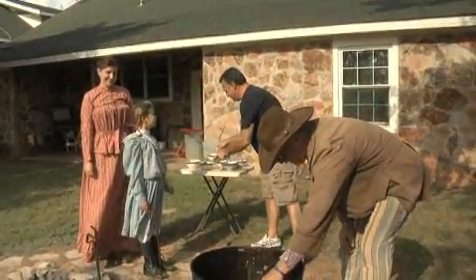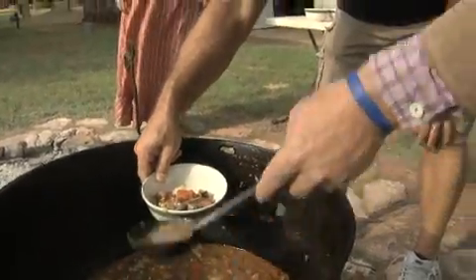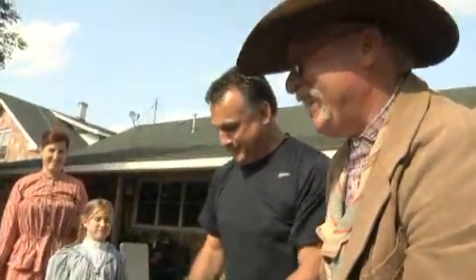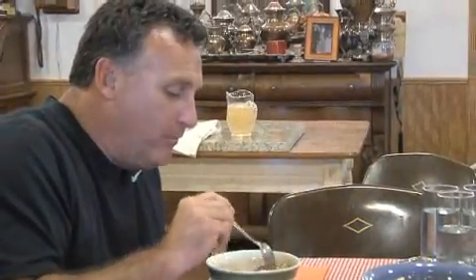We've had tour buses out here and cooked completely over the fire. The Davises whipped us up some dinner over the fire — let me tell you, it was good. Oh, that smells awesome! And you have as much as you want. If this is what the past tastes like, I've been living in the wrong century. I think that people want to touch that part of their own history, and sometimes they don't know they do until they get there. My thoughts exactly.